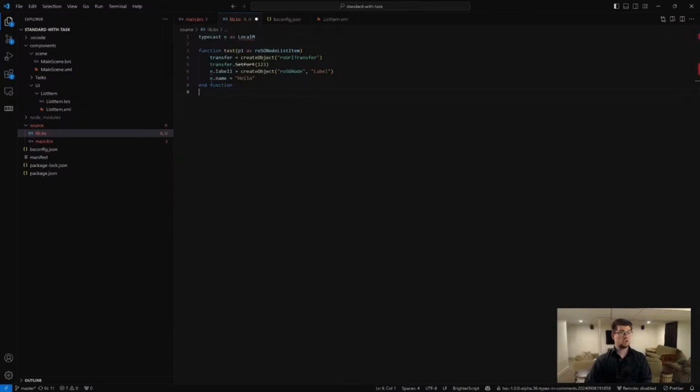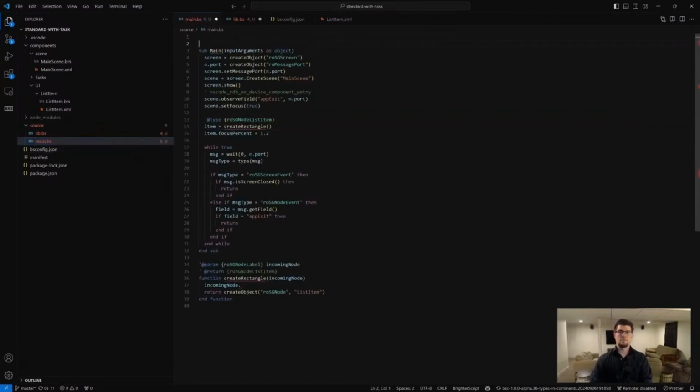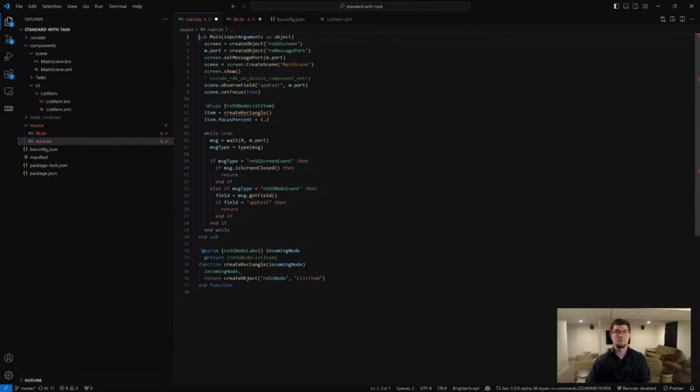So next up, I want to show you an improvement we made to the import completions. Now, historically, we've had issues where our import statements would include the BRS file extensions, even when you're trying to import BS files. So I'm going to go import pkg. I'm going to close that. And if you see here, lib.bs is now .bs instead of BRS, which is really helpful, because before you'd end up picking the wrong one. For whatever reason, the absolute imports just had the wrong extension, but we've fixed that.